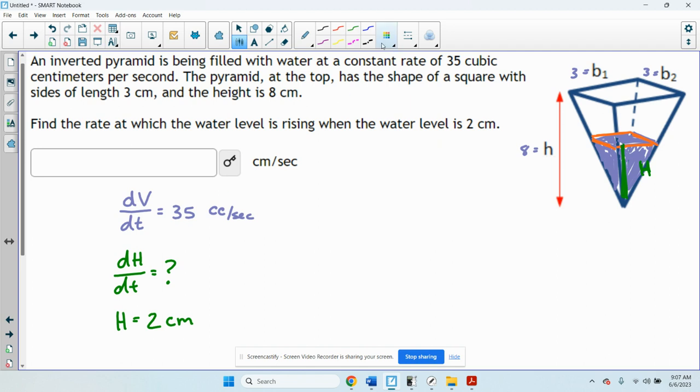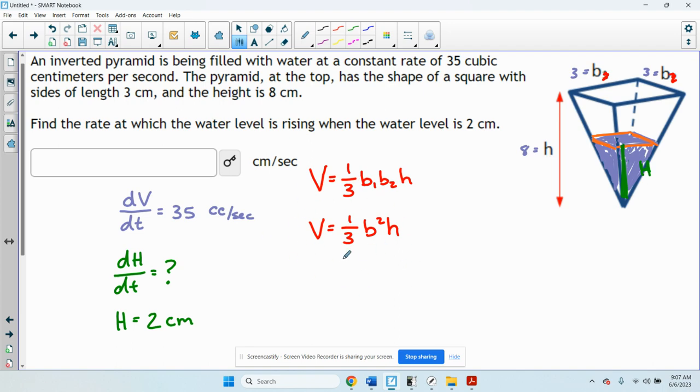So once we have that listed, I then need the formula that relates these values, and that's going to be the volume of a right pyramid. The volume formula for a right pyramid is 1/3 times, if these were my bases B1 and B2, it would be B1 times B2 times H. It's basically 1/3 times the area of the base times the height. But since B1 and B2 are the same because it's a square bottom, this is just going to be 1/3 times the base squared times the height, the base side. We'll just call that B.